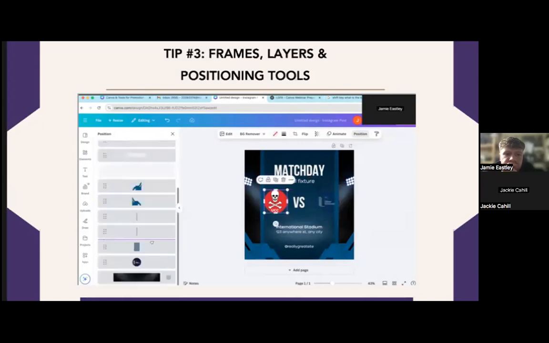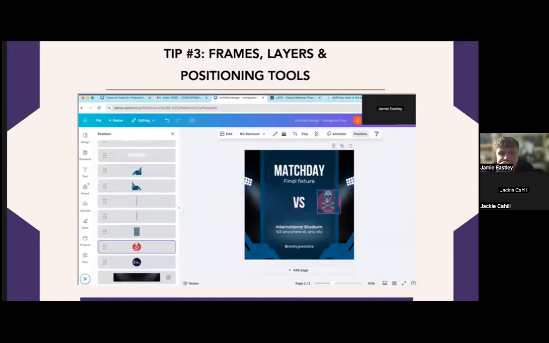Again, if I put this one down here, the UCC crest is still in front of the Ulster University one. I'll show you where you can see that now. When I put that there, you can see the UCC in front of the Ulster University crest. It's a really handy thing to know if you're making a match day graphic that has a load of different elements in it, like the venue of the game, the time, the date. You want to get that right, and you don't want to have something in your graphic and it not be visible.